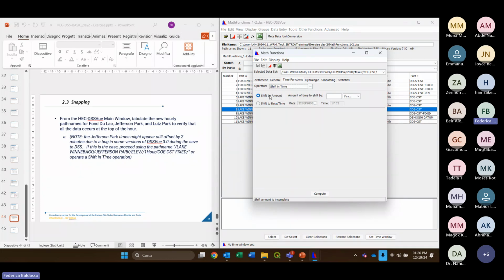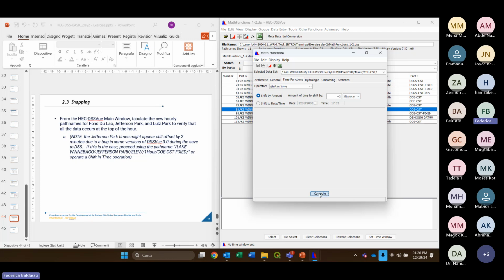And I can shift the whole data series by a constant amount of time. In this case, we want to shift all the dataset backwards. So we have to insert a negative value here in the box. So I put -2, and then I select minutes from the dropdown menu.